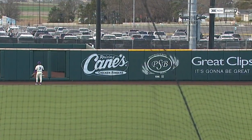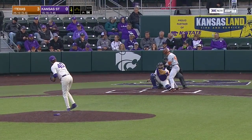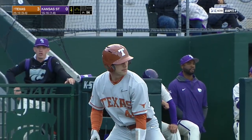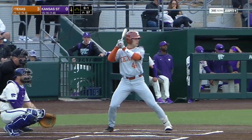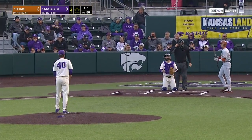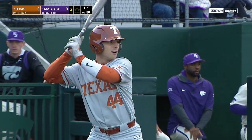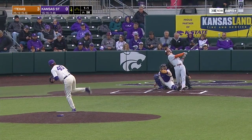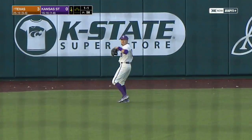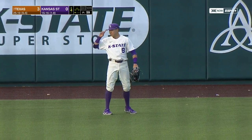Fifty-eight home runs for the Longhorns to lead the Big 12. This is not your parents' Texas Longhorns — not even your older brother's Texas Longhorns. This is a totally different makeup of a team — they are going to slug their way around the diamond. Austin Todd takes one low, one and one. He's the aforementioned sixth-year player, freshman year 2017, started 40 games. He'll try to go back-to-back and drive one out towards deep left center, but Cole Johnson has enough room and makes the grab. One out.